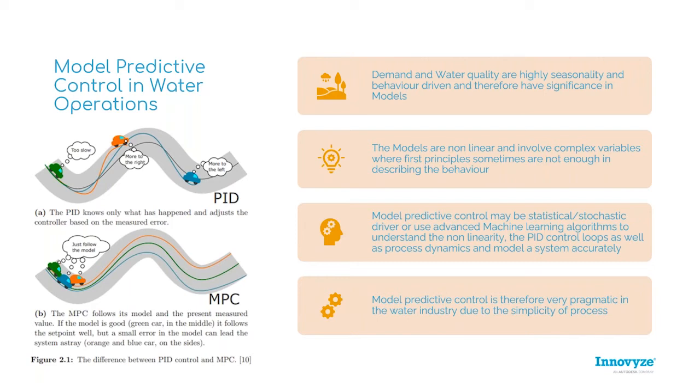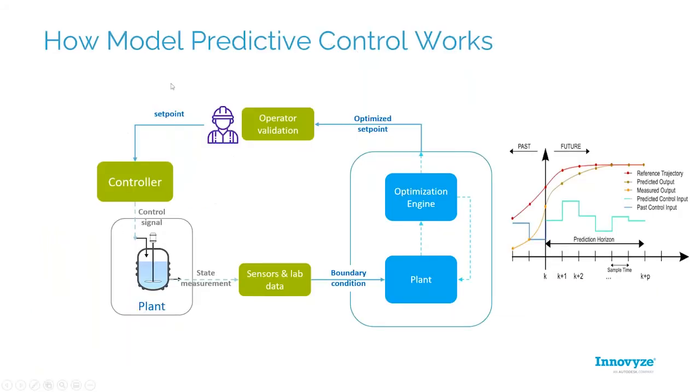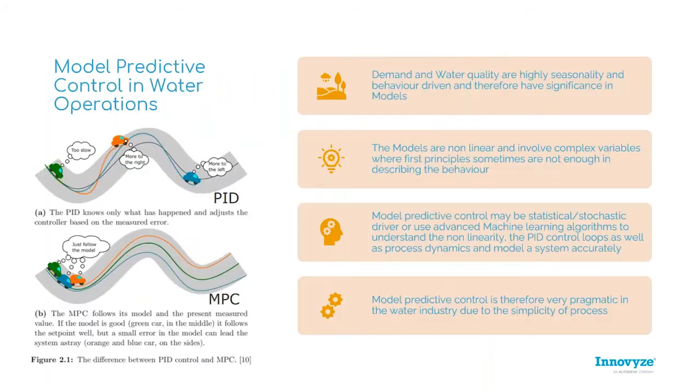And we are looking at things such as, I don't want to increase the speed by 20 kilometers or 30 kilometers per hour, or 30 miles per hour, so that I don't wake up my baby. So these could be the constraints. So that's what we define as boundary conditions. This could be the limitations for the assets in itself or the limitations in the process in itself that we want to keep in the mind. And by doing this, we are able to do a complex model and we are able to drive that towards optimization. So what is it with the water industry?